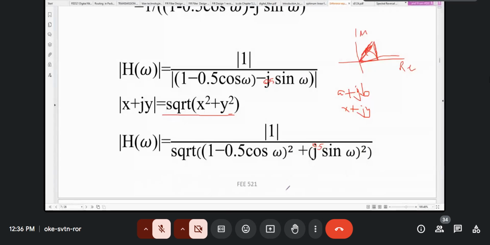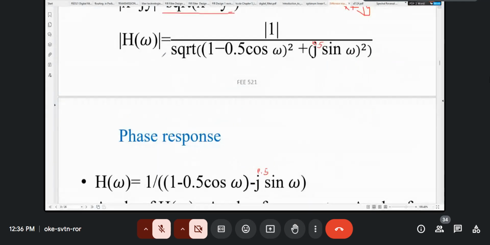And if you notice something from your side, just tell me, because once you have done the notes yourself, it always looks right. So you may see something which I'm not seeing from my side, so you can raise it up. So the magnitude is simply 1 over the square root of that. So that is the amplitude response. I hope from your side you are getting the same thing.